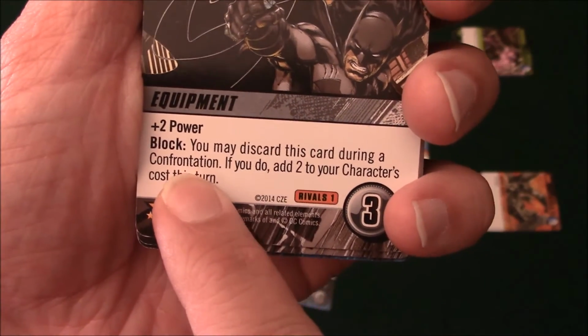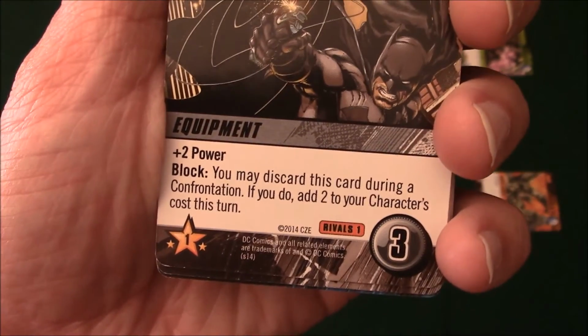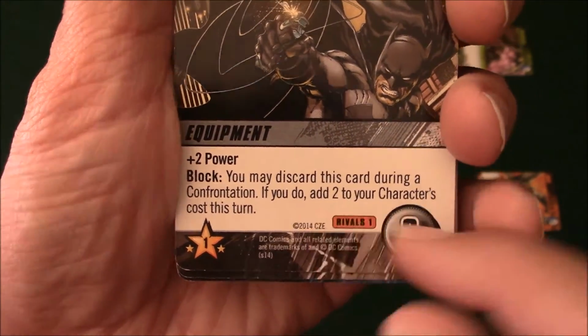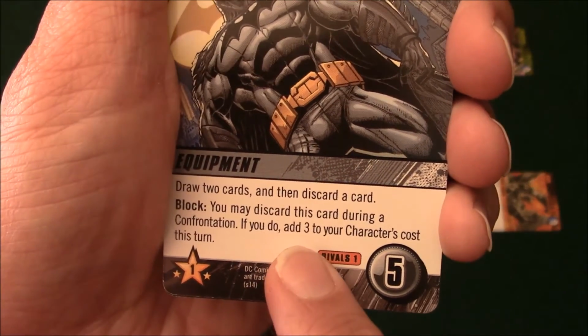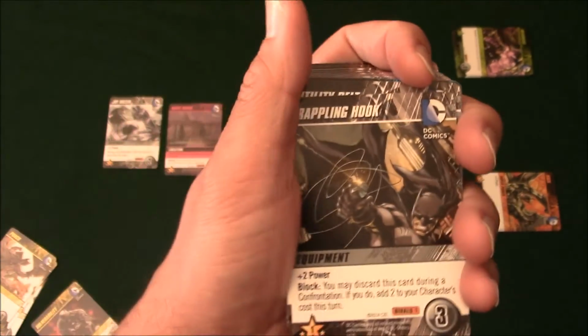And as you can see, what these block cards do is you play them after your attacker has played all his cards, and you add that many points to your character's cost. That one adds 2, this one adds 3. And you play as many of those down as you want, and those would add to your total.